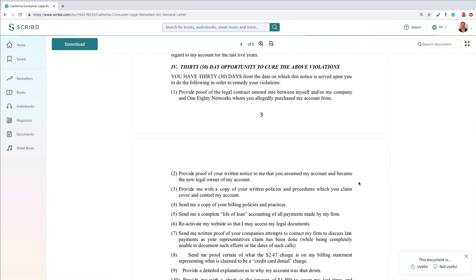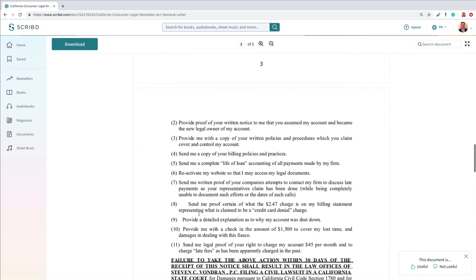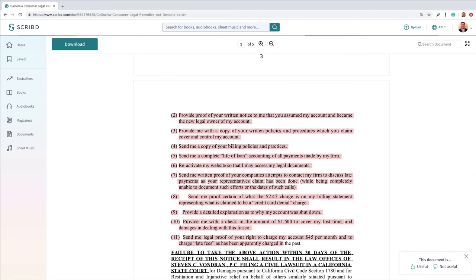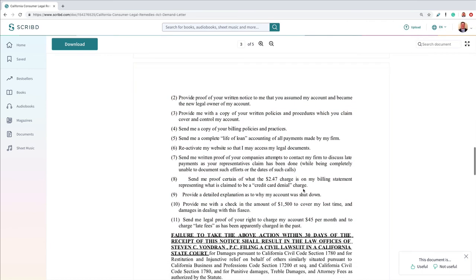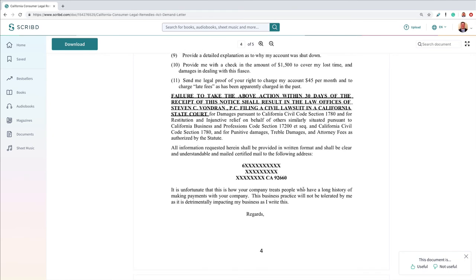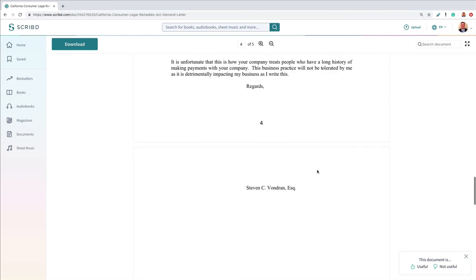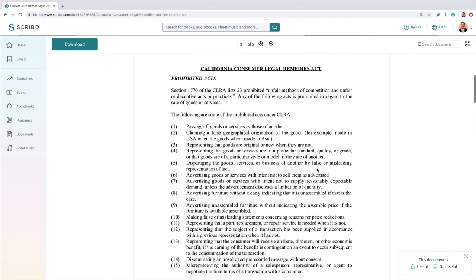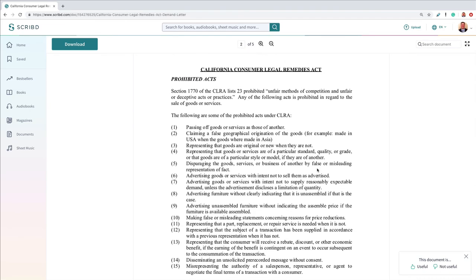This is what I've done here. I've also asked for documents. Obviously, this is not going to apply in your case or anything. But I ask for documents. I tell them what I want. I tell them what the issue is. And then I tell them if they don't take notice, we'll file a lawsuit. Okay. And so this puts them on notice. They have a chance to cure it. So you may have a chance to get this cured. So at any rate, that is a quick overview. Do I have anything else here for you? Let me take a look. I think that's going to hit most of it.